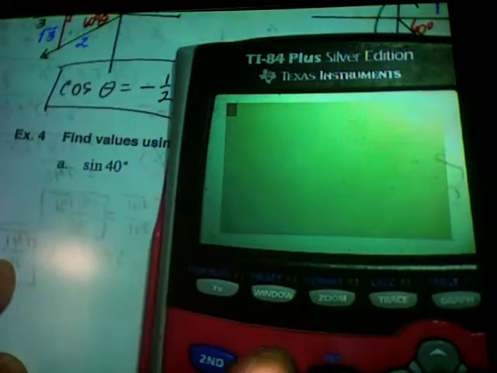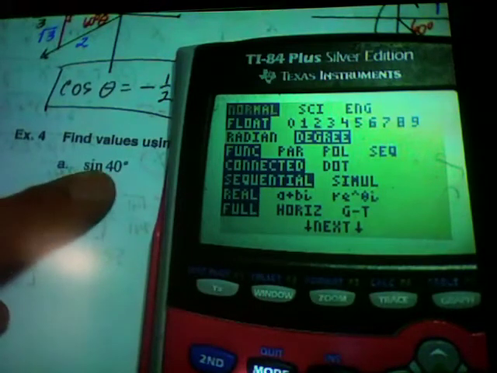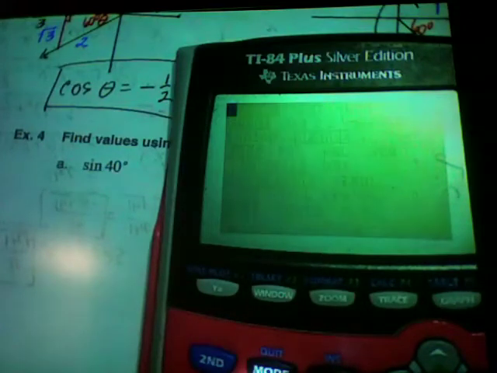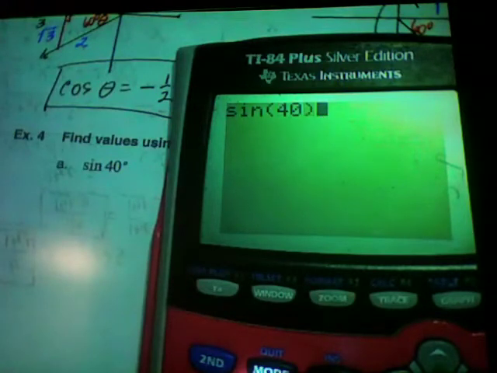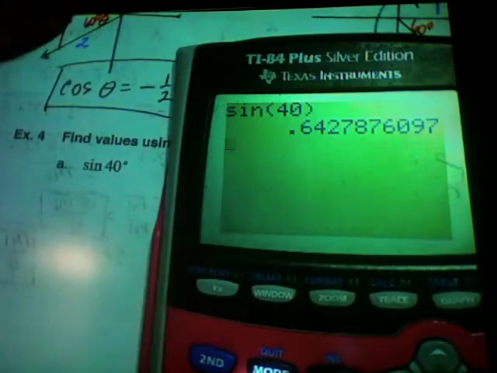Here's mode, so look at your mode. What am I putting into my calculator? Degrees. So what do I want my calculator in? Degrees. Yep. Currently my calculator is lit up at degrees, so I'm good. If it's not lit up, then you need to make sure it's lit up and press enter. All right, so find sine of 40 degrees. Real simple, right? Type that in. For these ones, I want you to go out to 4 decimal places.